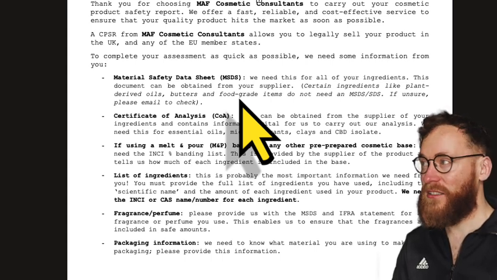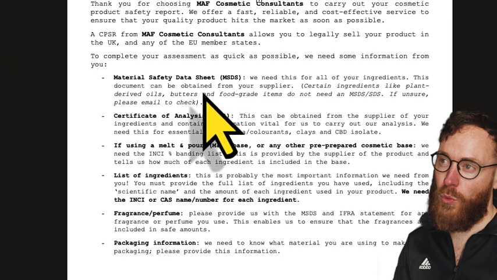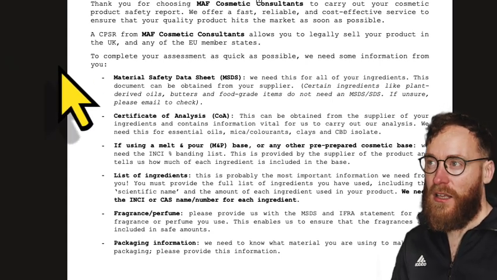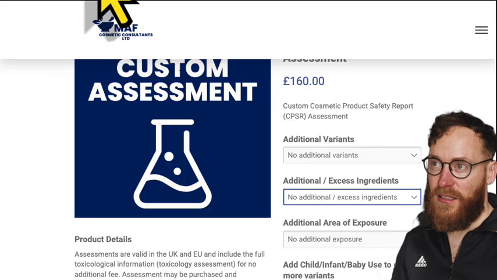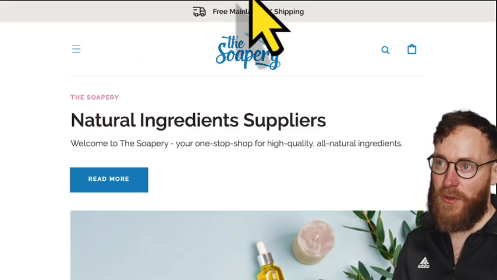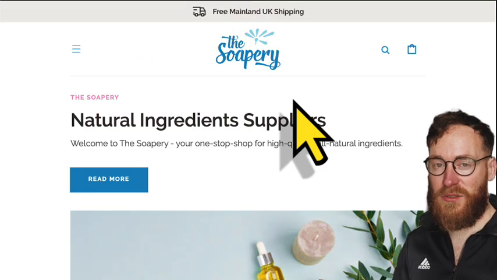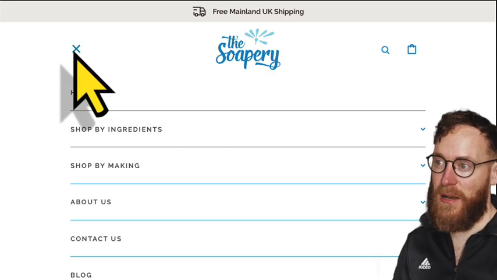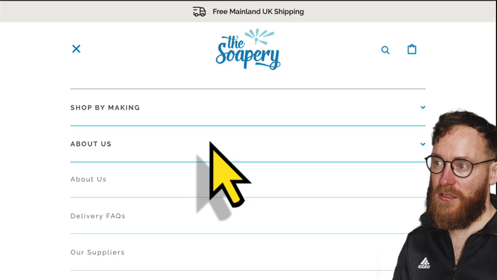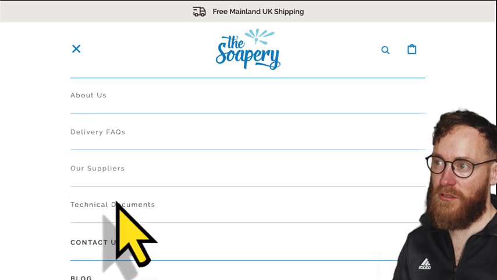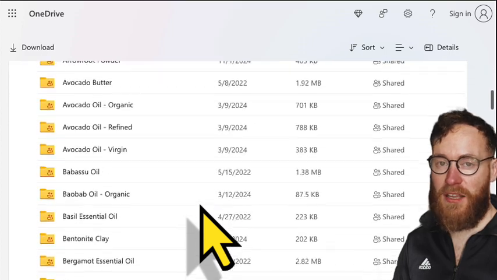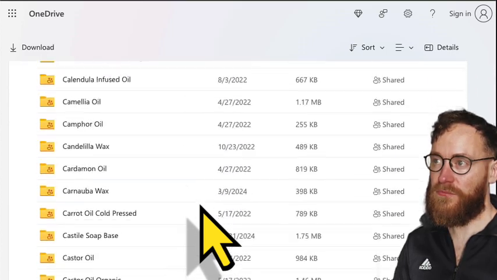So where do we find these material safety data sheets? A good place to start is your wholesaler, and if you're in the UK, chances are that wholesaler is the Soapery. So go to About Us, Technical Documents, and everything's there. Every ingredient they sell is on here.